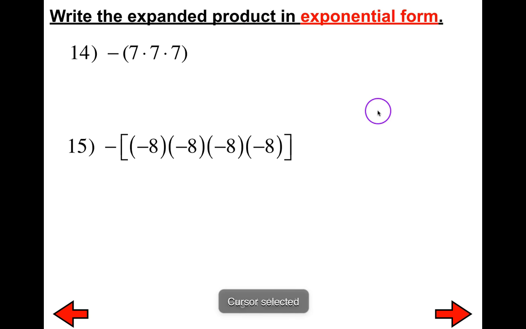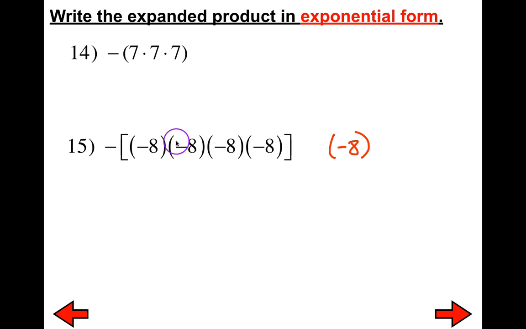Now let's look at the next one. What if I have this? Well, I'm going to first say that I have a negative 8. And since every single set was negative and had parentheses, I'm going to go ahead and do that. But again, it's important that you understand, in order to show that a base is negative, you need those parentheses. It's being repeated 1, 2, 3, 4 times, so let's raise it to the fourth power. But notice there's this negative out here that you can't forget about. So go ahead and put that just outside, and that would be the answer.